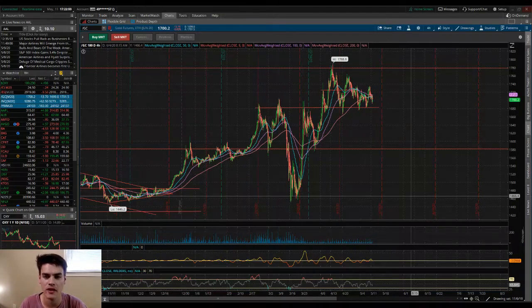There are some people that think there's a new low to be made in here on gold prior to a bigger move, and then there are some people that think we're just waiting for that breakout above 1800 and then go on to make new highs. A lot of the fundamentals are there for gold. I think it's only a matter of time before we get there, but I think people are wanting to see if they can buy it at a little bit of a cheaper cost. So let's go ahead and dive on in here to the gold futures.